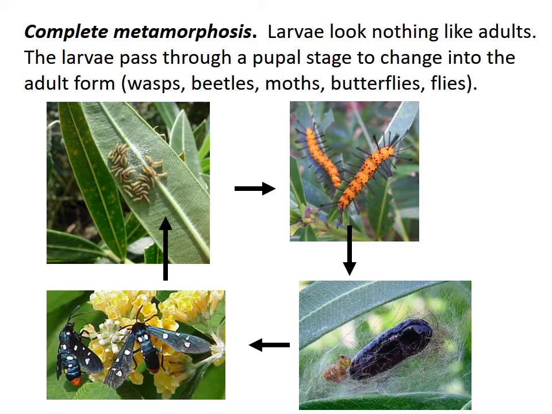This can be in the form of a cocoon, a chrysalis, or just a freestanding case. A lot of insects will do that. They'll form a pupa, usually either on the ground or slightly under the ground, and then they eventually emerge as a fully grown adult. So some of the different types of insects that go through complete metamorphosis: wasps will, ants do, beetles, of course butterflies and moths do, and so do flies.